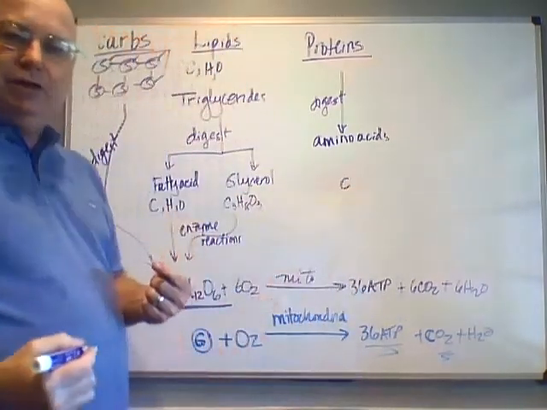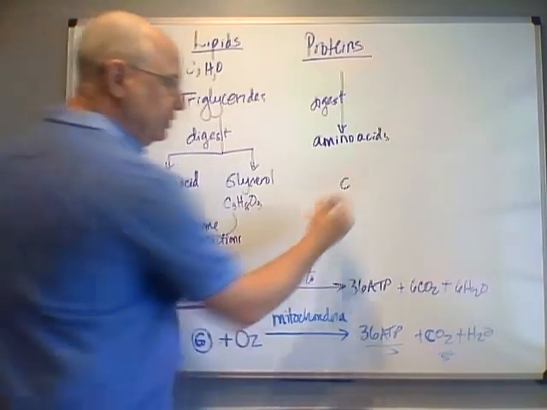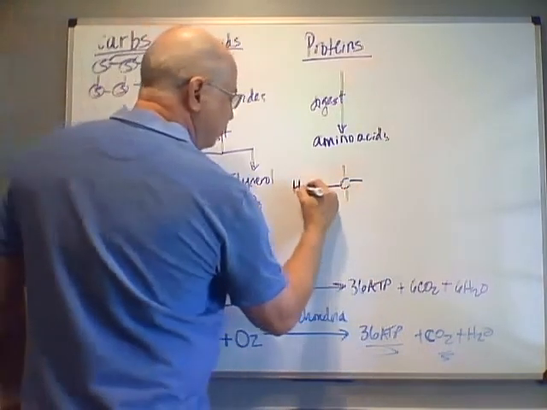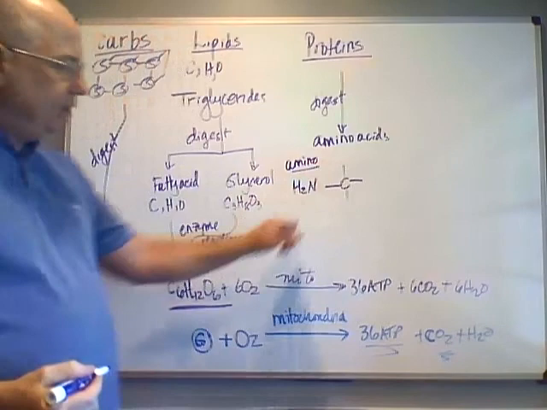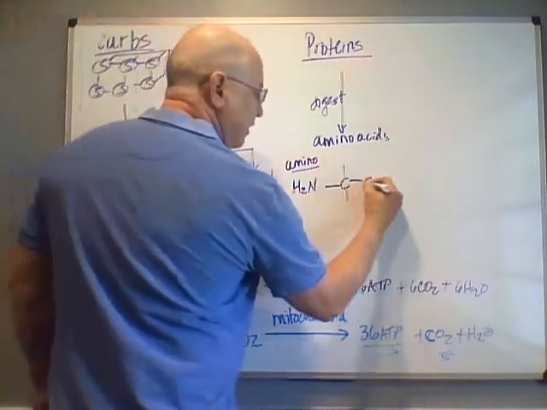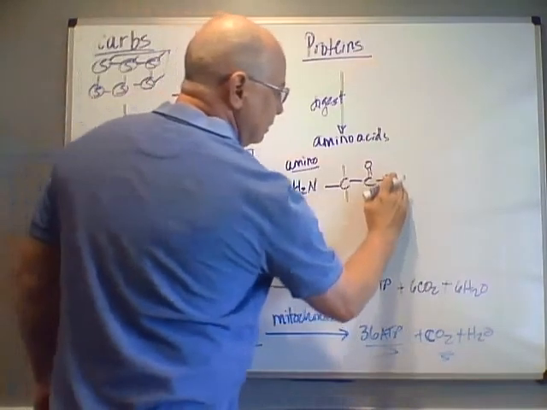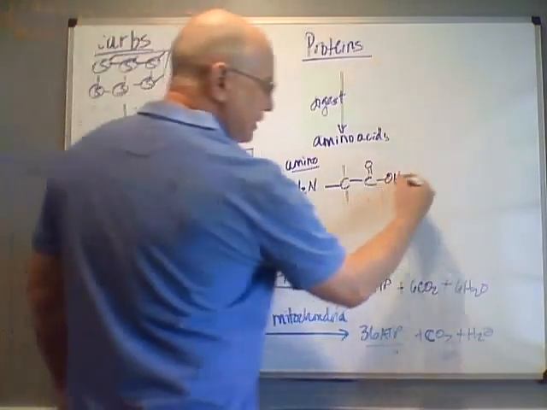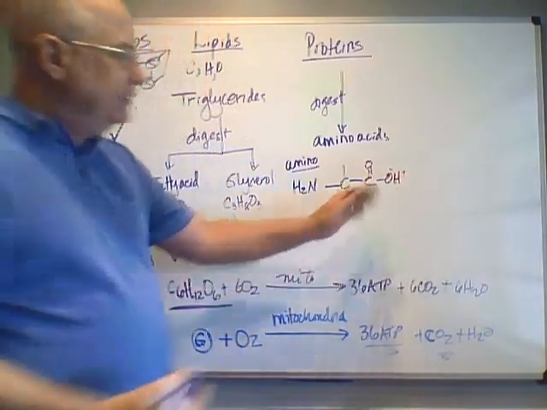They have a centrally located carbon. Now, the chemistry and the physics of a carbon molecule are such that it can have up to four chemical bonds. On one side, we're going to have this group that's an H2N. That is where the amino in amino acids comes from. Anytime I have a nitrogen with two hydrogens, in chemistry that's called an amino group. On the other side, I'm going to have a carbon with a double bond oxygen and then a hydroxyl group. And this is what makes this an acid because, as you know, acids are hydrogen ion donors. So if I pop that hydrogen ion off, then I get a negative. This is the acid part.